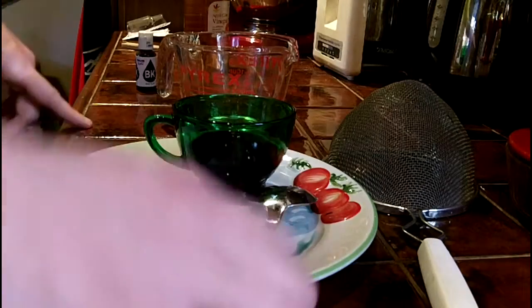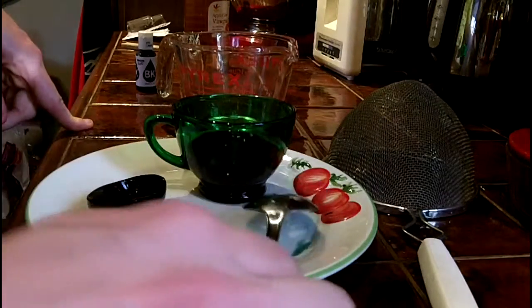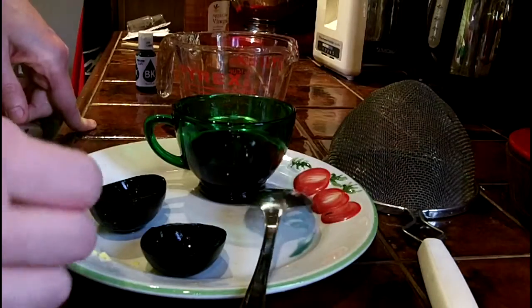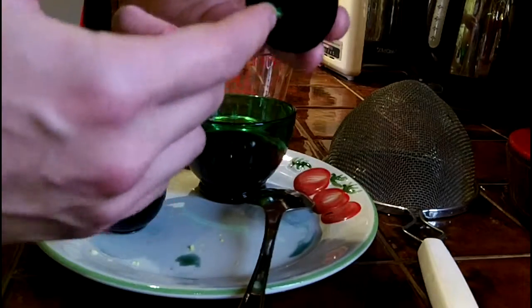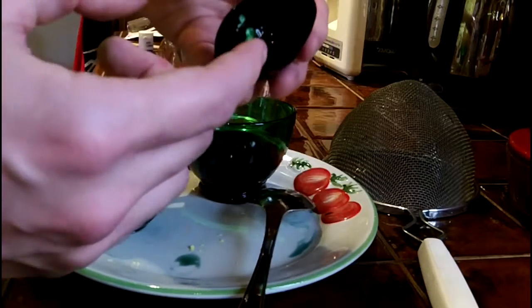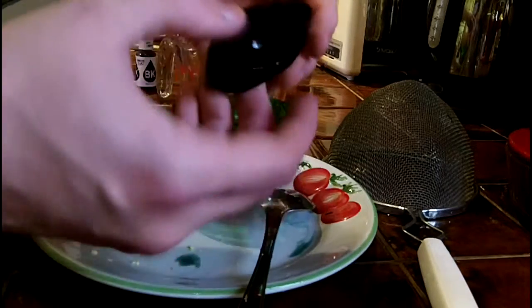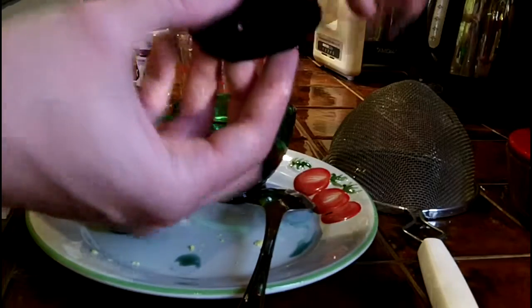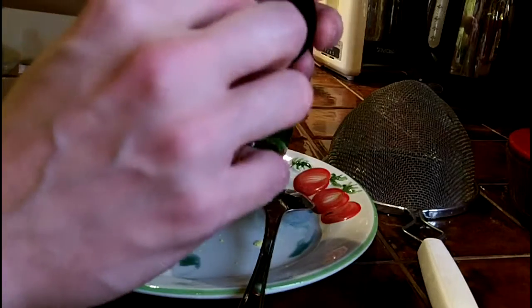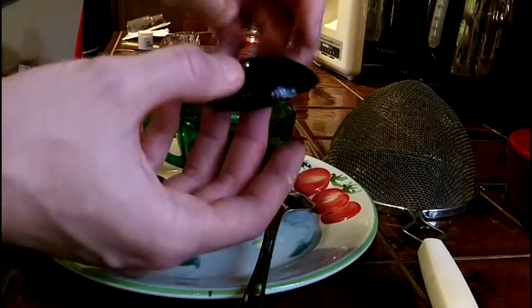So after five minutes, I grabbed a slotted spoon, removed them from the dye, put them into the sieve, ran them under cold water for about 30 seconds. And with just a little bit of handling, you can see where maybe some of the yolk didn't get totally rinsed away before the dye started. But really, that's the only part that really rubbed off. I suppose if you got aggressive you could etch a little more off. Looks a little green there — it's kind of cool. But if you're making deviled eggs out of this, that section is going to be covered up, so it won't make a difference.